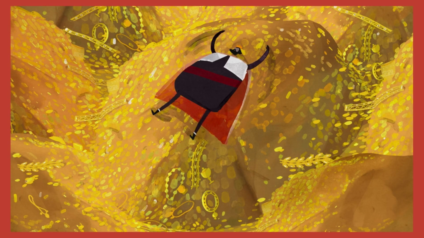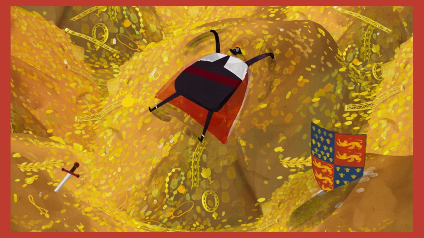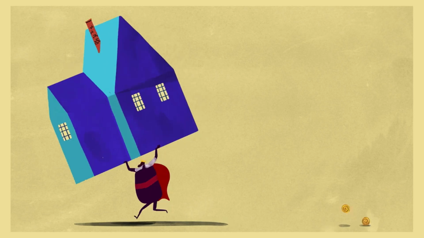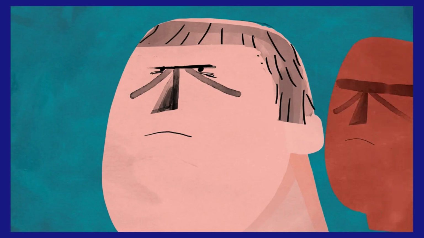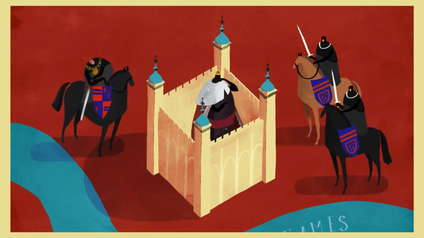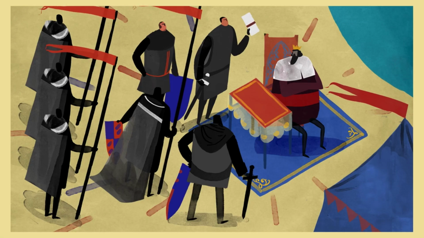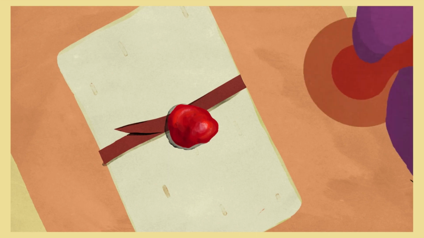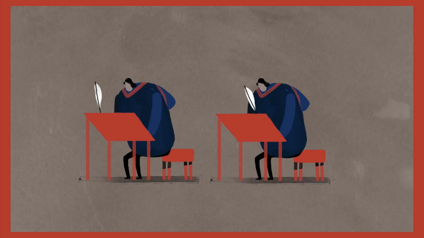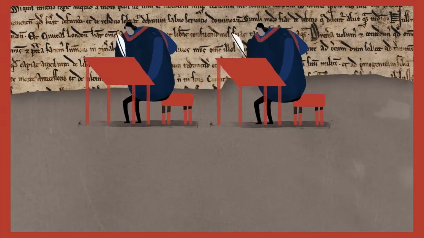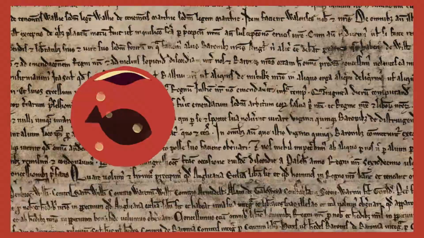So let's talk a bit about the Magna Carta. To understand the Magna Carta, we have to understand King John, also known as John Softsword. Unlike his brother Richard Lionheart, who was very popular, John was very unpopular among many people, especially the nobles and those who had power. They felt like John was abusing his power, and as a result, they forced him to sign in 1215 a declaration saying that the king will provide nobles with rights, and that the churches would have rights to not be infringed upon by the government.